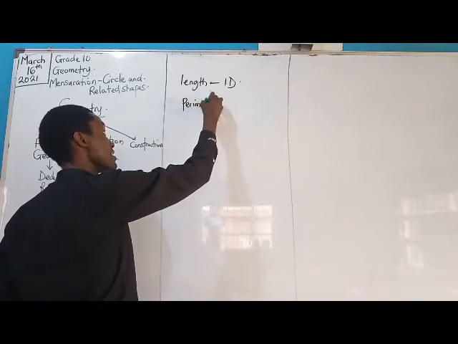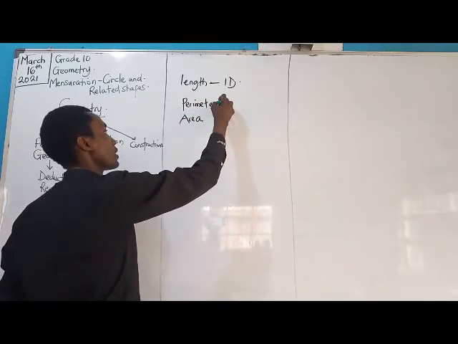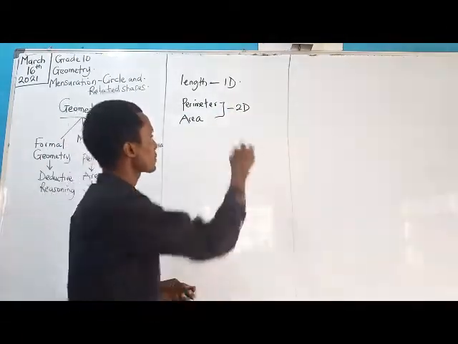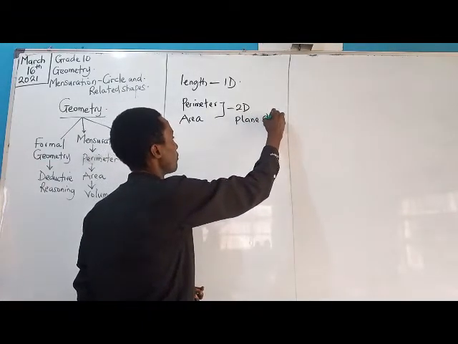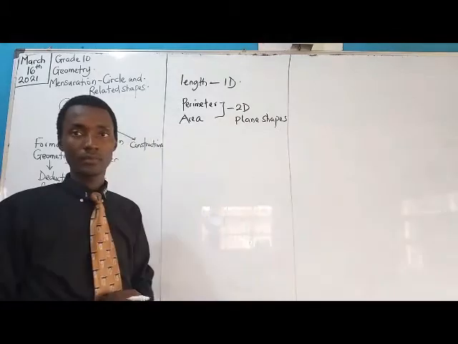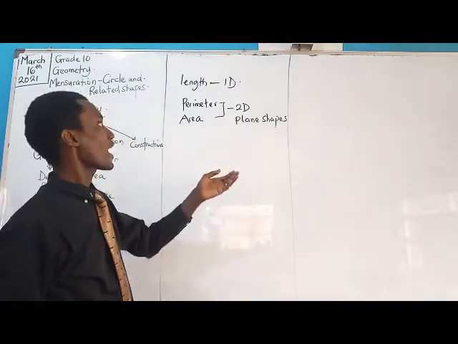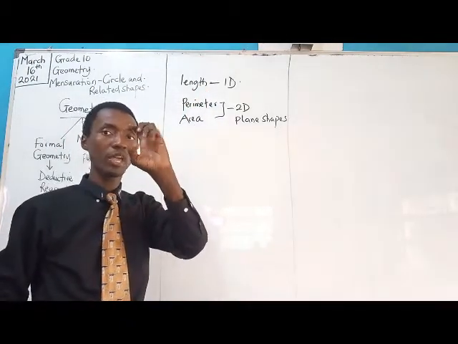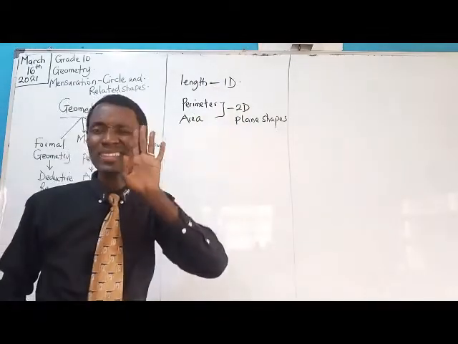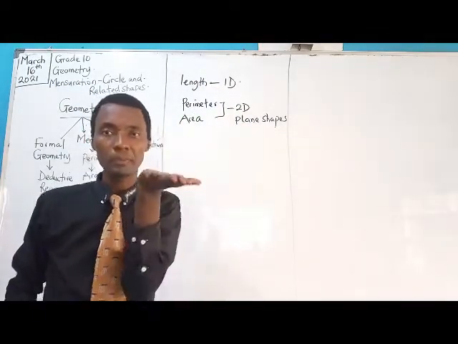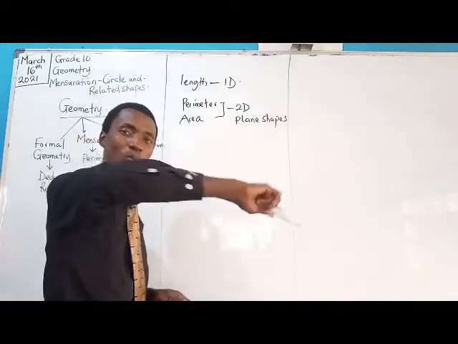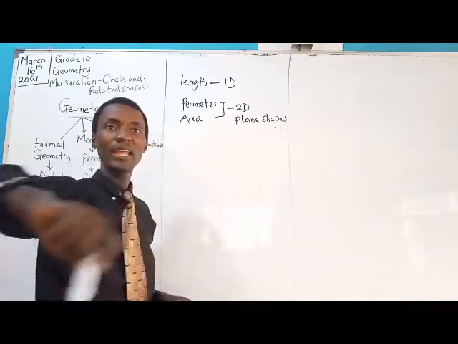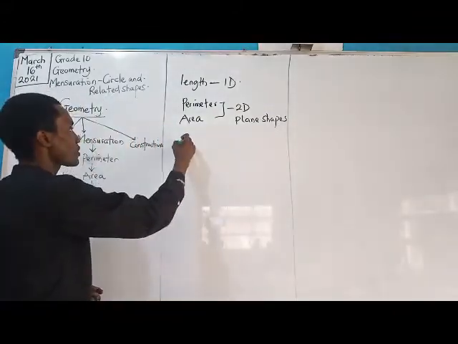Now, we talk about perimeter again and area. Essentially, this will come under 2D, which we call plane shapes. Plane what? Shapes. There are writers who would argue that perimeter doesn't come under length, and I, to a large extent, agree with them, because the argument there would be that when we talk about perimeter, essentially we are talking about a shape. What is perimeter? Lengthwise, a plane figure.